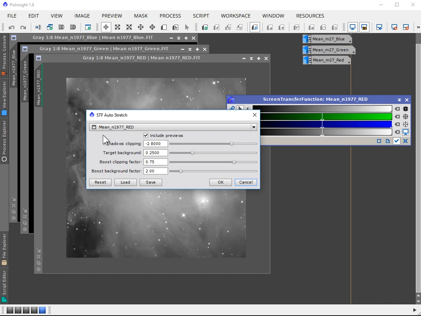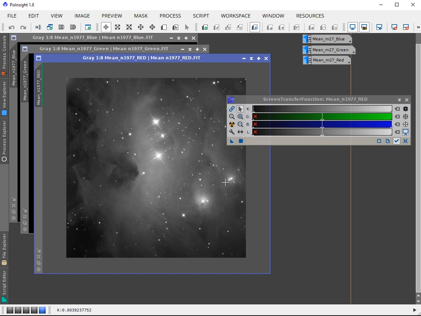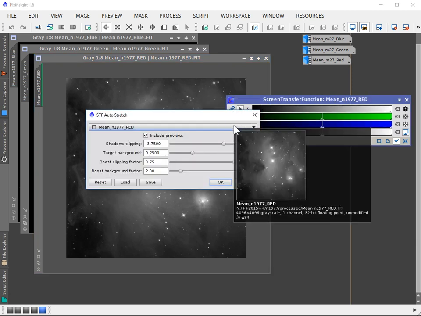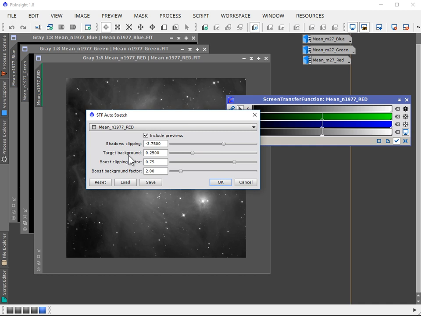And you don't want them black. You want to be able to see everything, but not have them black. So make an adjustment here and you press OK. I'm going to make it even more negative, which all that means is it is a certain number of standard deviations below that median value, a slightly smaller number than the median value. That's all that means. We press OK and we get a darker version of this image. There is, however, I'm going to go back into it, a relationship between this and the target background as well, because it also specifies the total range between the black point and that midpoint value.